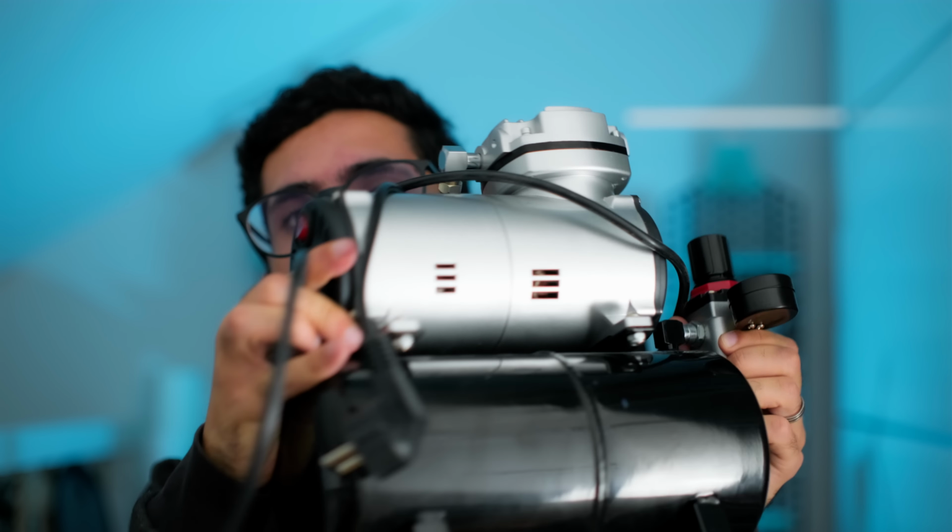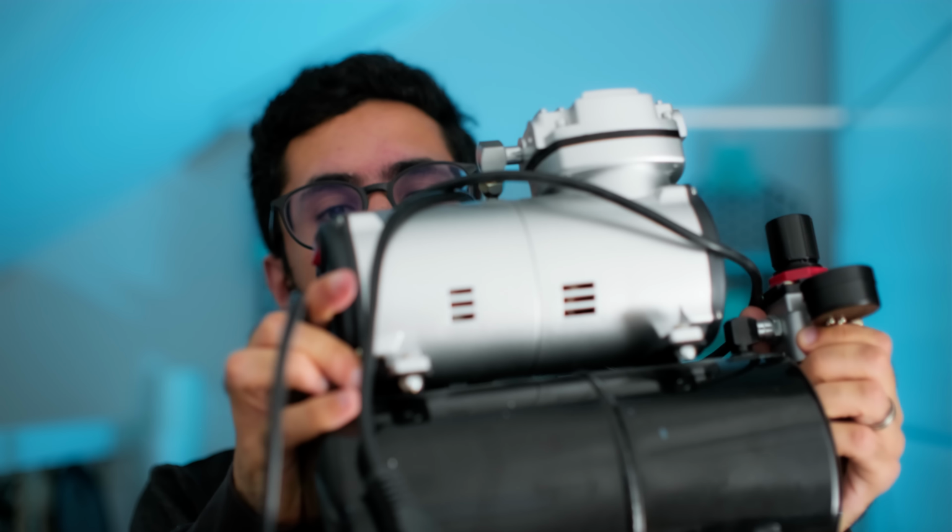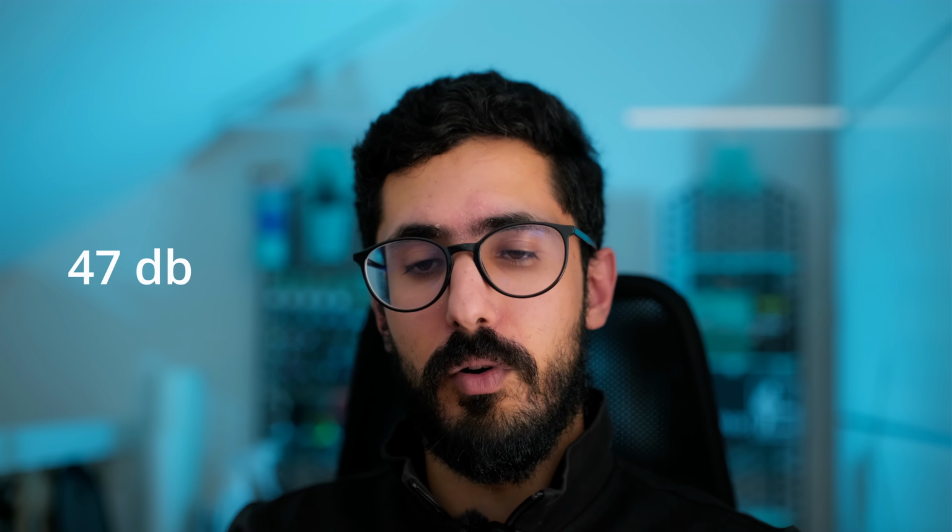Okay, so that's my old compressor. It's the Fengda FD-186, which I think is the same thing as the AS-186. I don't know though, someone correct me if I'm wrong. It has a 3-liter tank, which is nice, but it has some drawbacks. The first drawback is the noise level, as I mentioned earlier. I think it's around 50 to 60 decibels, even though they market it at 74. I think I measured it, but we're gonna measure it again, so we'll check that.